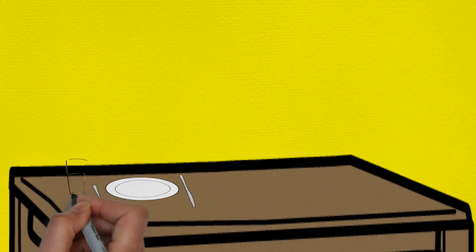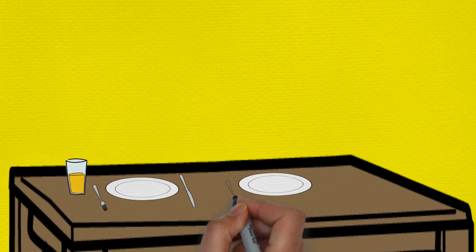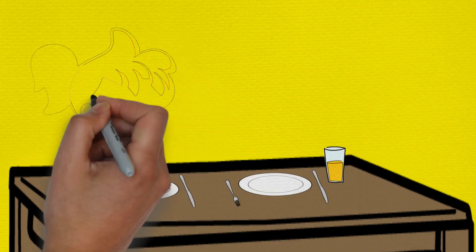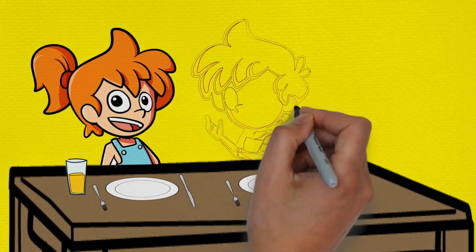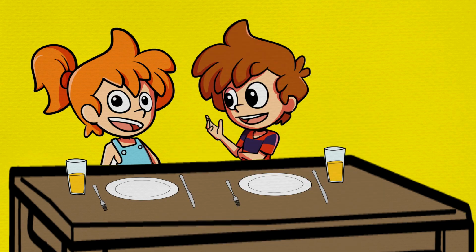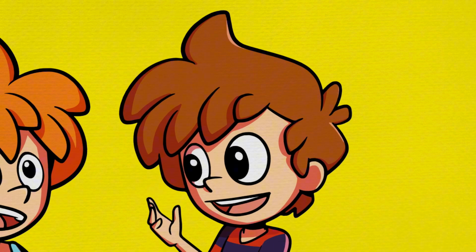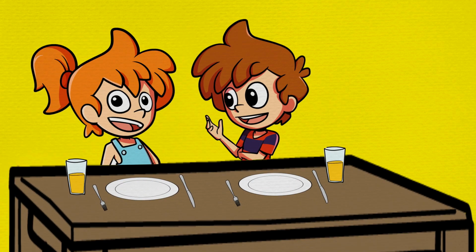Recently, Max and Min were at home eating lunch when Max suddenly had an interesting thought. "You know," said Max, "we always sit in the same place at the table when we eat. I always sit here, and you, Min, always sit on my right, and Dad and Mum always sit in the same place opposite us.